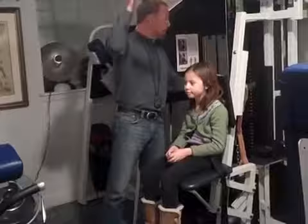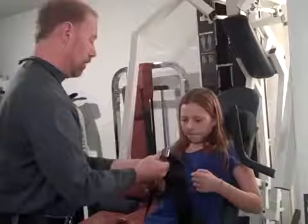And this exercise is going to work the muscles of the chest, the opposite side, the chest and the back of the arms. So, Georgia, now first we're going to set up the machine and get your settings set. Okay, you can hop in. Now, this is called the chest press, very similar to a bench press exercise.